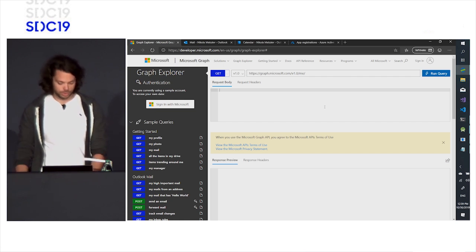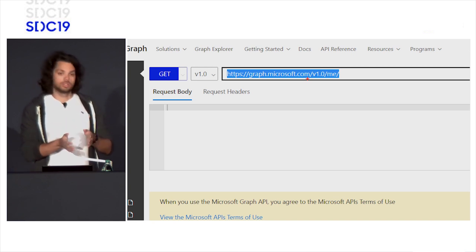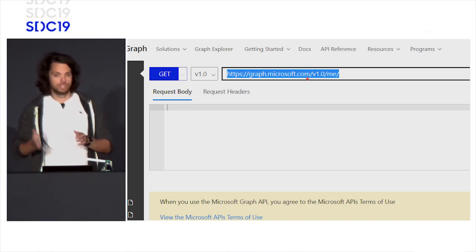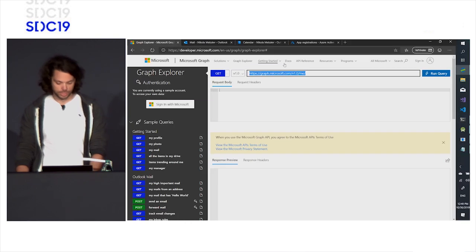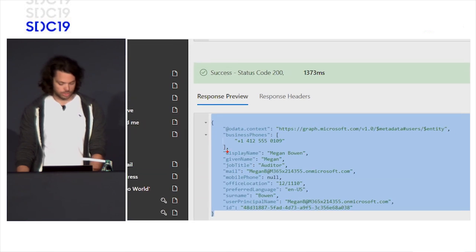So for example, you can see here in the text box, I'm trying to access graph.microsoft.com/v1.0/me. Any request you make to the graph is going to go to this endpoint. It's going to be off v1.0 or maybe the beta endpoint, and then you do me/whatever you want to access. If you just try to get access to me, you'll get some data directly in JSON format, things such as name, job title, mail, etc.